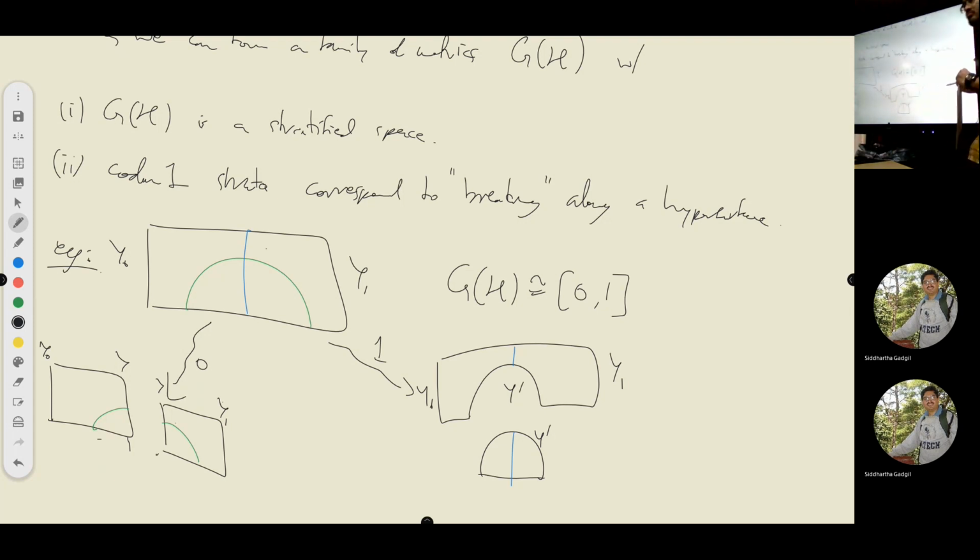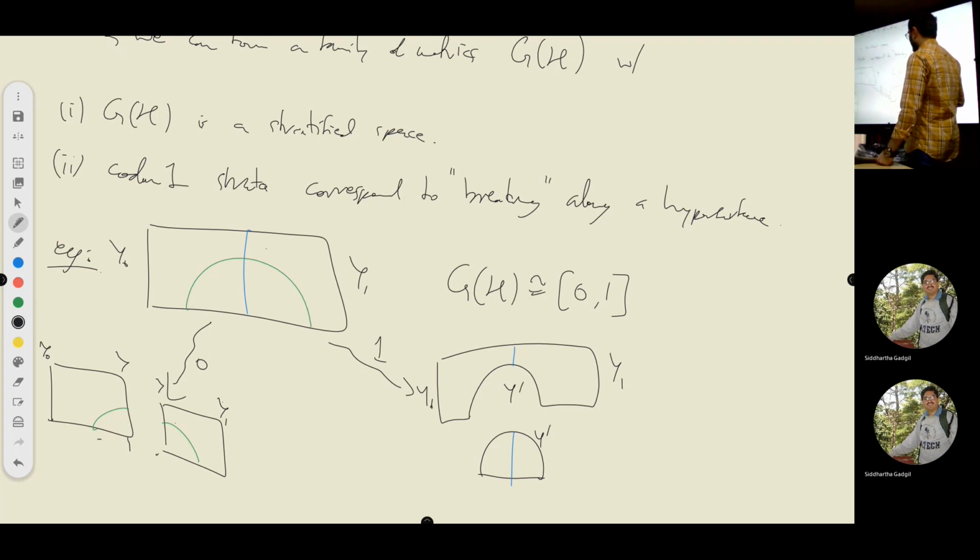By the way, what exactly is the blue hypersurface? How do you define that? In our particular context I'll tell you what they are, but just pick two hypersurfaces that you like. Somewhere in the cobordism, you would pick some hypersurface, and it has to be transverse to any other hypersurface in H that intersects it. They can intersect in the empty set, which is transverse as well. But if the intersection is non-empty, then you ask them to intersect transversely. So it's pretty much anything. Yeah, anything is allowed.